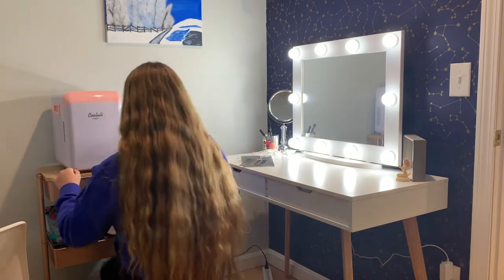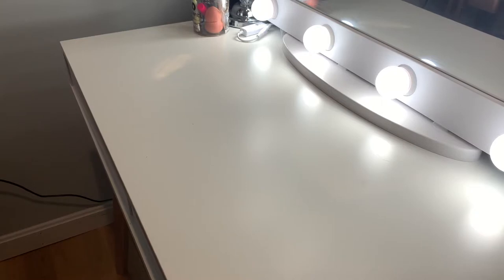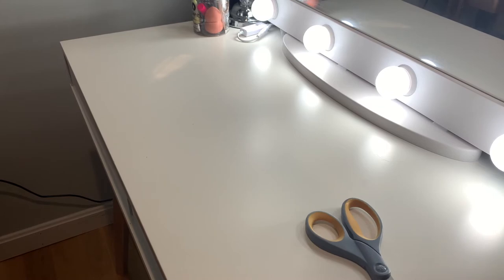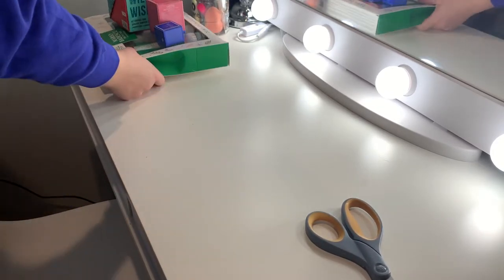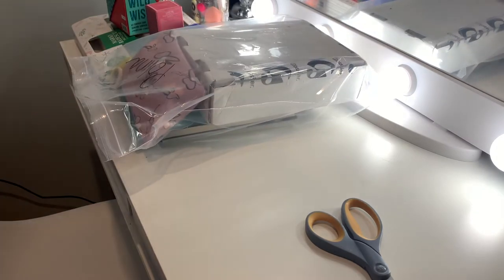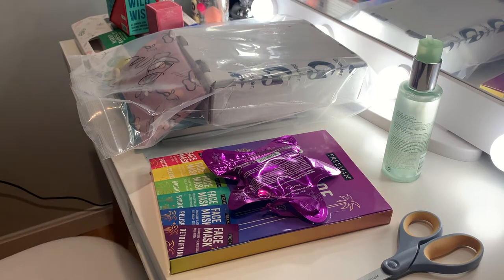All right. While that's cooling, I'm gonna be opening some skincare products. So I got a lot of skincare, as you would know if you watched my Christmas haul. This fridge is making a lot of noise, just so you know.